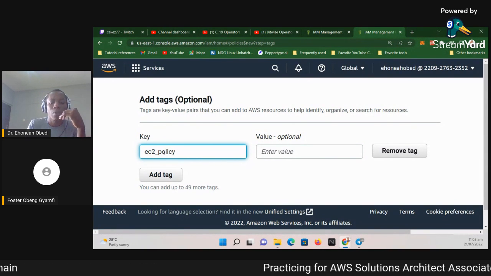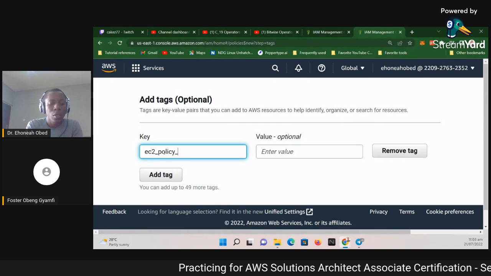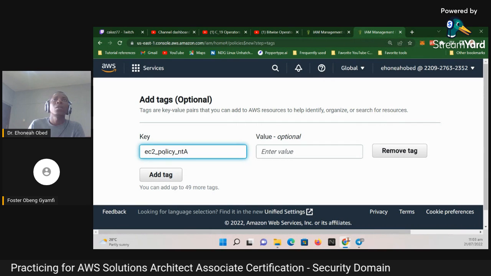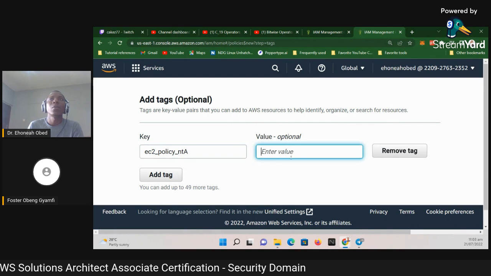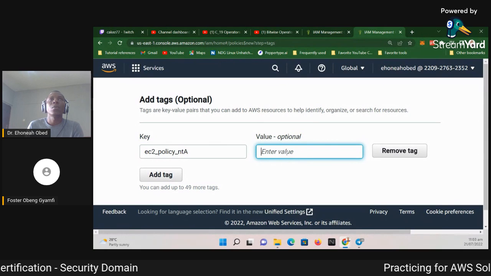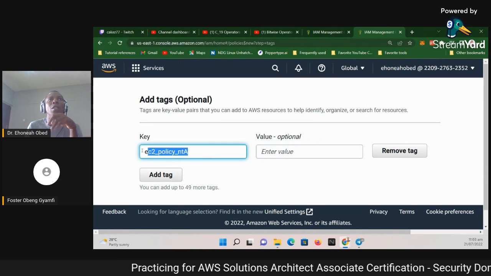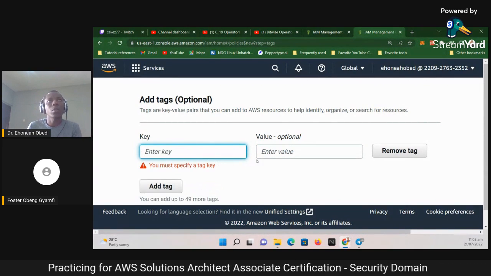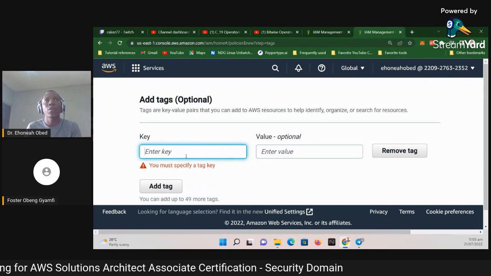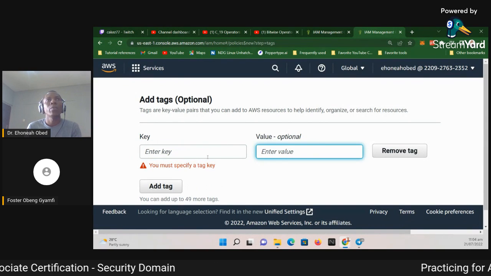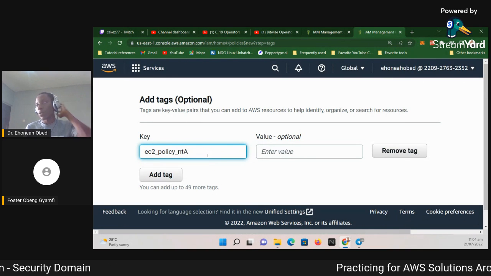Then you can even ignore the key and insert only the value. Oh, really? I think here they've written the value is optional, but they didn't write so for the key. So you must specify a key if you want to enter a tag, but you can ignore the value.